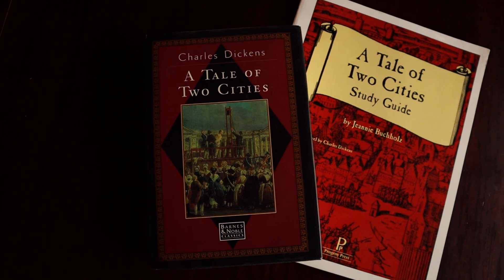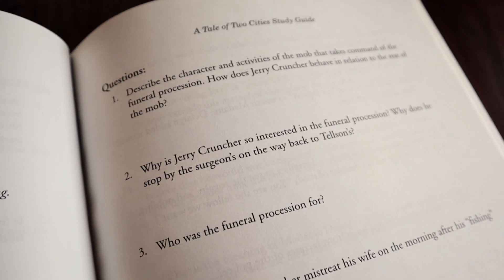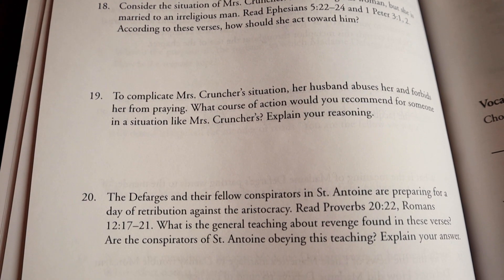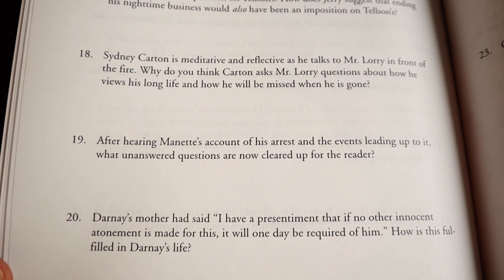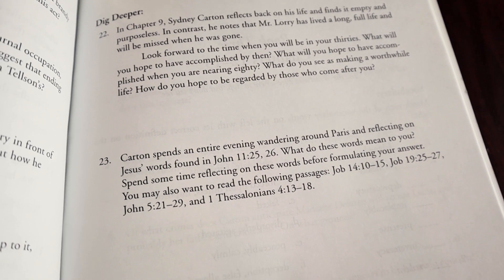For language arts, we are going to be focusing a lot on British literature this year, which will tie into what we're learning with history. I found study guides from Progeny Press — literature guides that walk you through a book and teach vocabulary, content questions, literary analysis, terminology, and critical analysis questions designed to help students consider the intellectual, moral, and religious issues in the stories and balance that with scripture. So it's written from a Christian perspective.